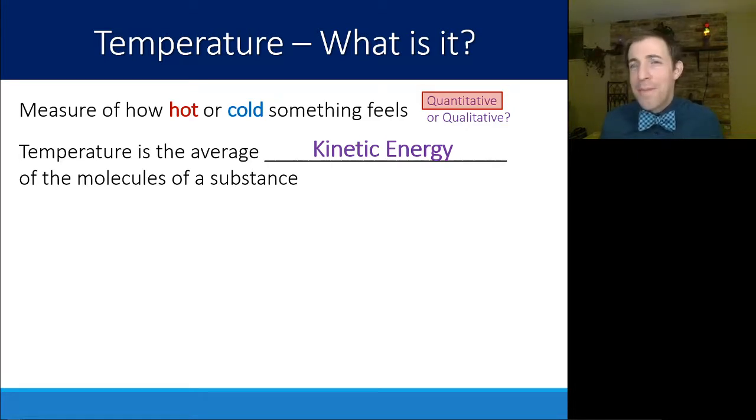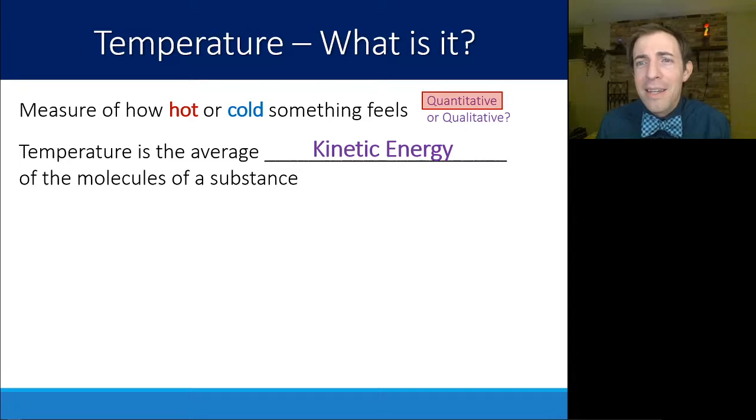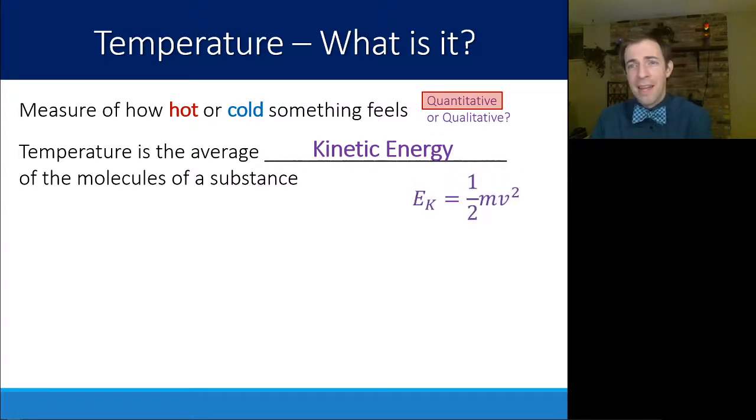Now, it's harder for us to imagine sometimes what the molecules are doing in the substances that surround us, but all objects around us, or all substances, have molecules in motion. It's a little easier to imagine the air or the gas around us, those molecules zipping around, or a liquid like the liquid in my lava lamp behind me. But it's a little harder for us to imagine in a solid that molecules are moving as well, that those molecules are just vibrating back and forth in place. And the speed at which they do that tells us essentially what the temperature is of that object.